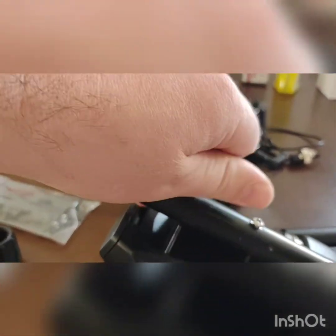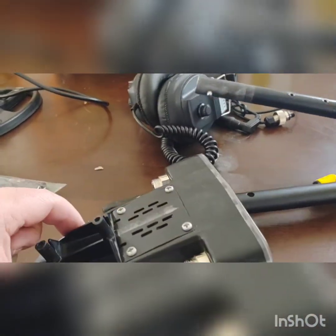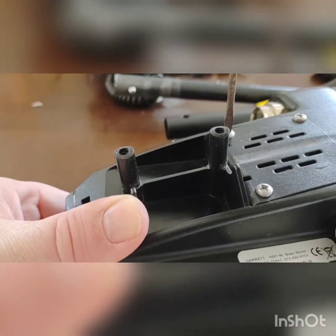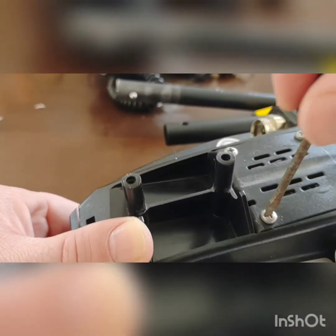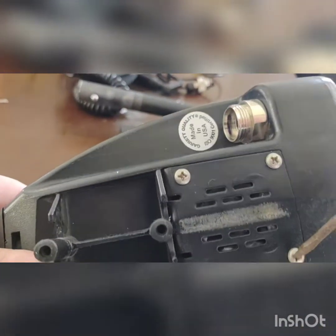Alright, so we're going to take the screws out right here. Right off like that. Kind of look over it, see if there's any damage underneath. So we'll go ahead and make sure these guys here are tightened up. Alright, they're still pretty tight. Just give them a little nudge again. Pretty sure that's a speaker in there, if you guys can see in there.